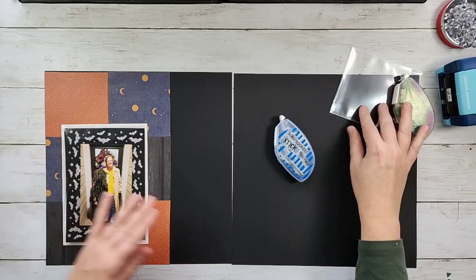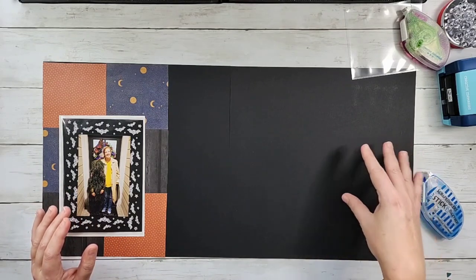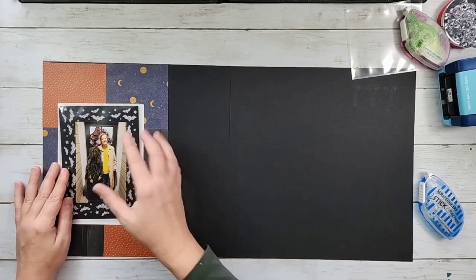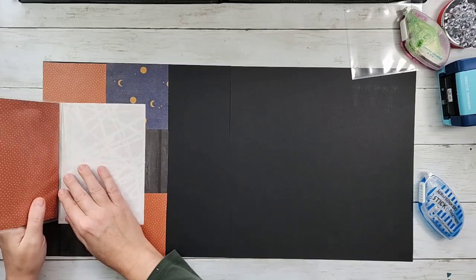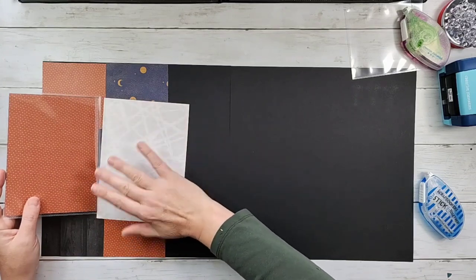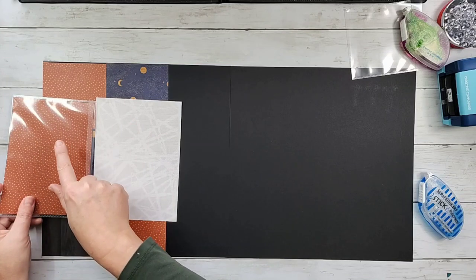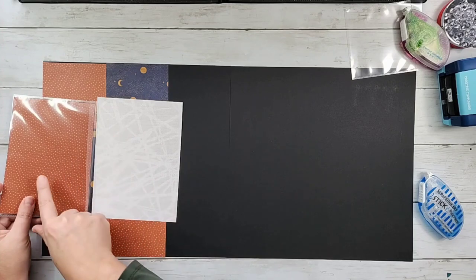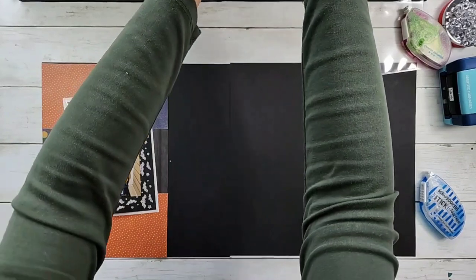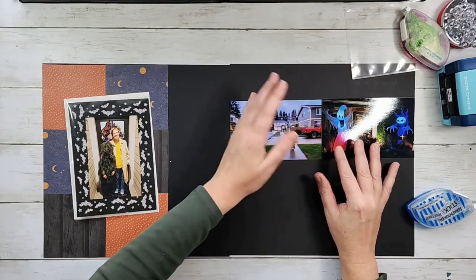I want to show you how I'm putting together the pages with the photos. I knew I had way more photos than would work for just doing a set of vertical photos across here. There were some comments on my Facebook page about what to do when you have horizontal images. For the five by seven peekaboo pocket, you can print two horizontal five by three and a half or three by fives and include them horizontally on the large mat. You could include them in a peekaboo pocket. If I had some horizontal photos, I could print those at three and a half by five and include four of them right here. I ended up with just two horizontal images that I was going to be working with.